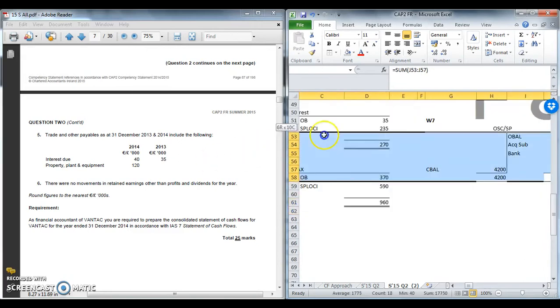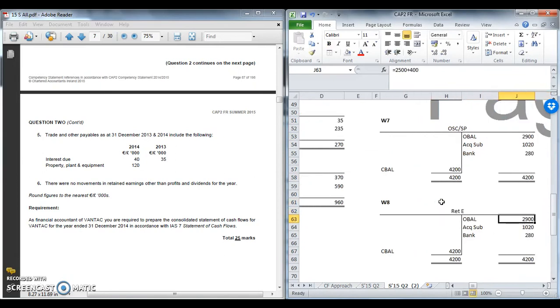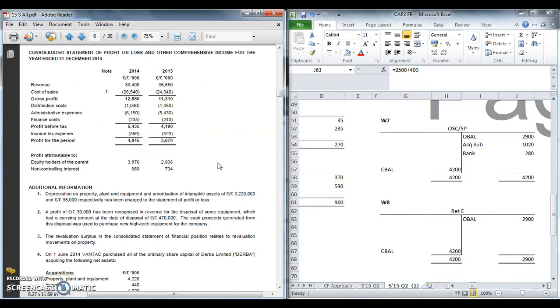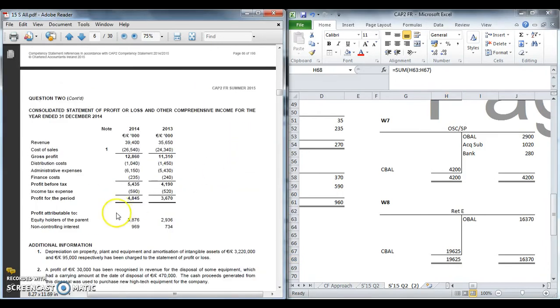So you open up your, similar again, working 8, retained earnings account, the opening balance, we'll delete these. Remember, this is important because you need to understand your individual cash flows because this is essentially a normal IAS 7 question. So opening retained earnings was 16,370, closing was 19,625. So a movement of about 3 million. And how do we explain that? Well, you know from your CAP1 days or any financial reporting days, retained earnings movement is really just profits for the year and dividends. So look what profits for the year were. And it's important, ask yourself now the question, which one should I take? Is it the 4.8 or the 3.8? And then you should know from any preparation of statement of changes in equity, it's the 3.8 that goes into the retained earnings. This NCI part goes towards the NCI.